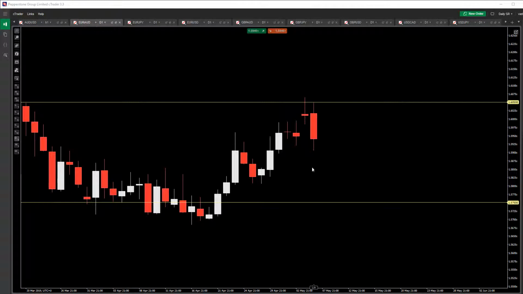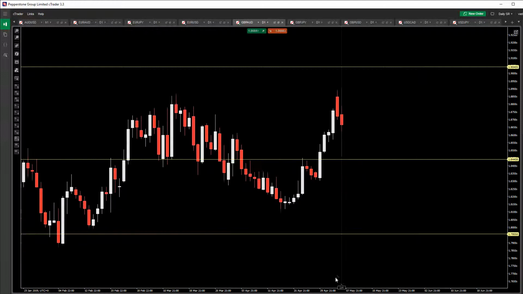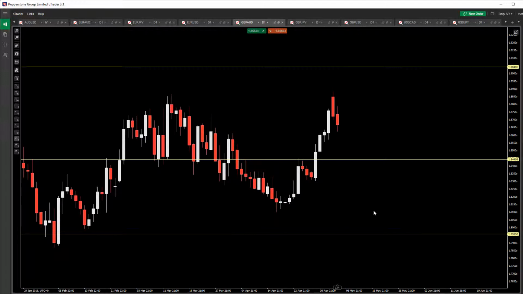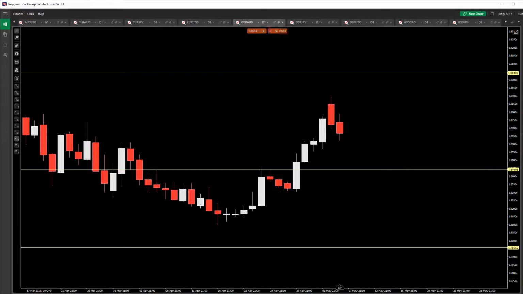Next, we're looking at the British Pound Australian dollar, and this pair had a significant gap up coming back from Monday. However, the gap has been closed, and it looks like price is retracing back to where it was on Friday. If sellers can continue to push price down, this is where I'm going to be looking at a potential long opportunity at 1.8440 support. This is my key zone here. If price does drop to that, and I can see signs of indecision, signs of strong buying pressure, this is where I'm going to be looking for a long trade.